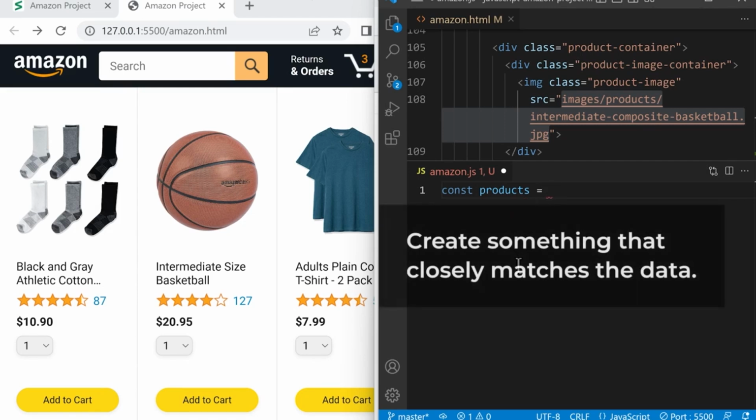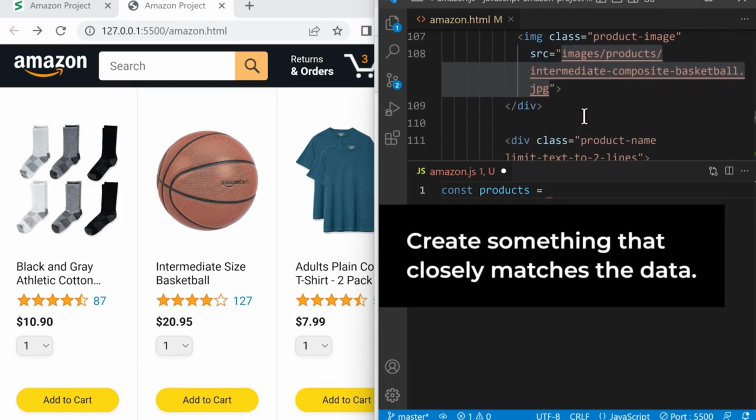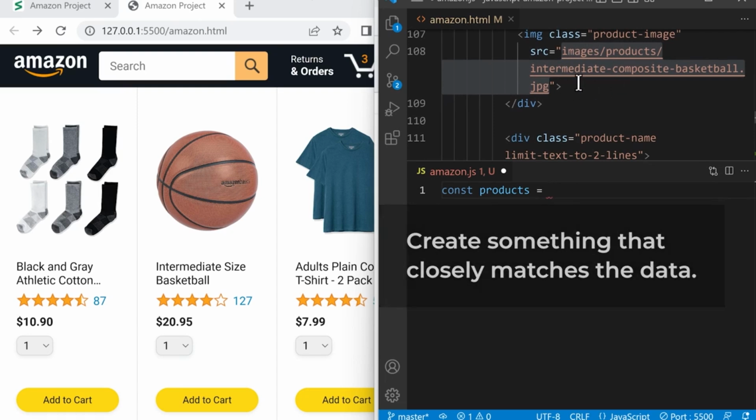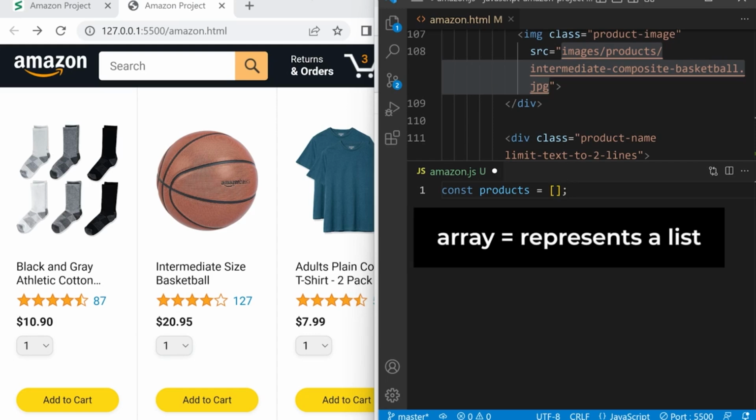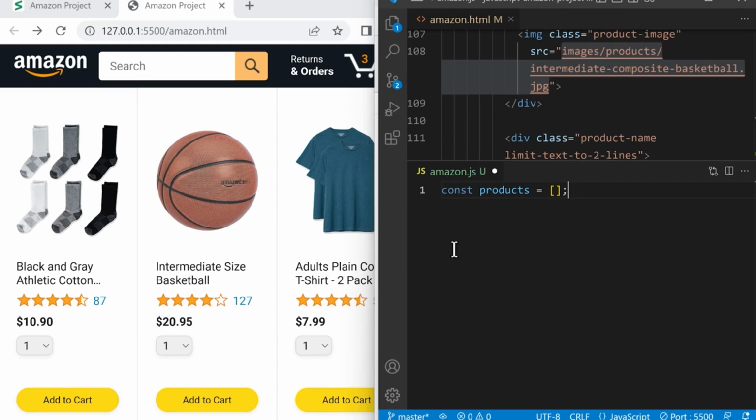And now we want to create something that closely matches our data. In this case, we have a list of products. So in here, we're going to create an array, because an array represents a list. And now each product in the list has many values, like an image, a name, and a price.